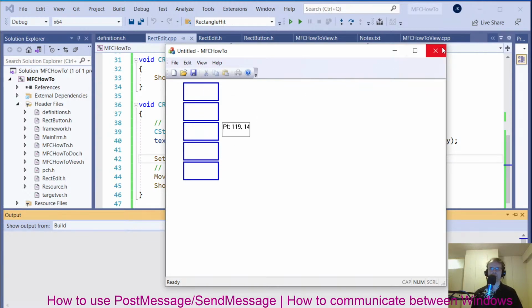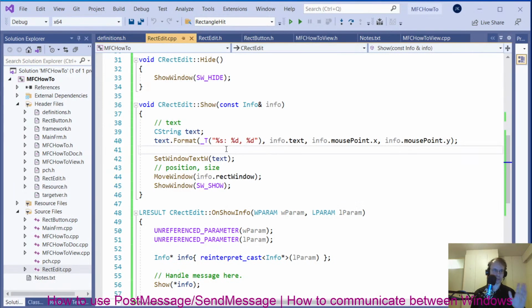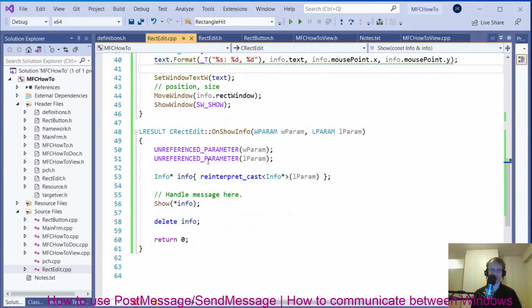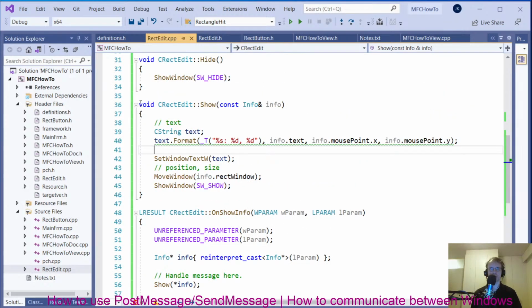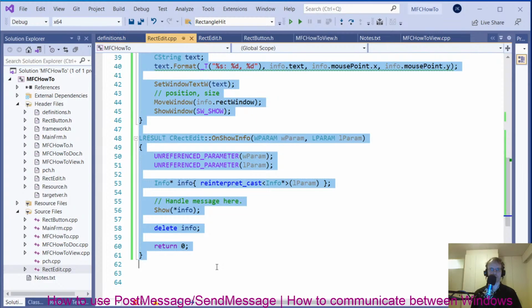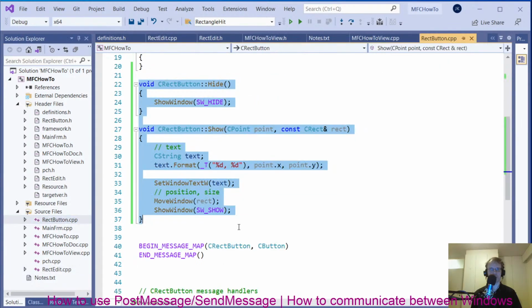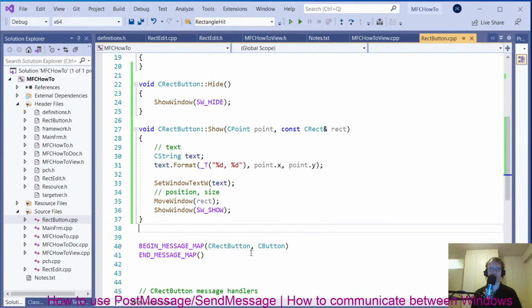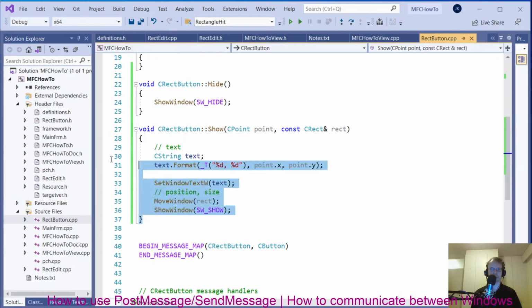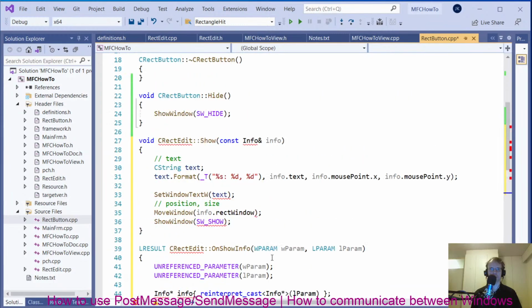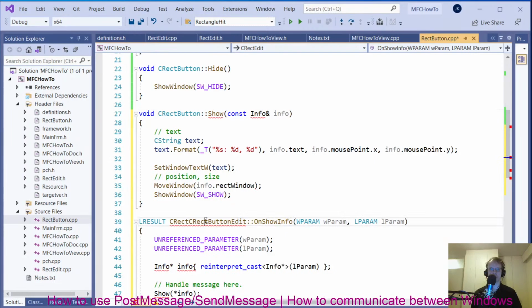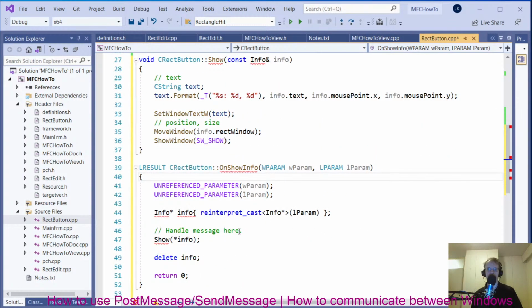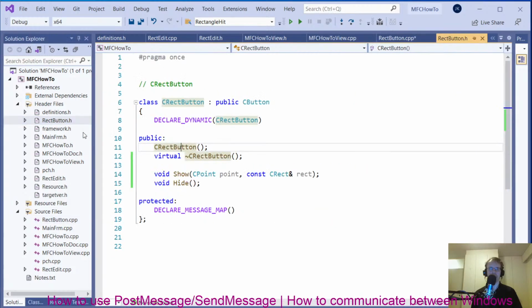And let's do quickly the same thing with the button. So this is almost done actually. I'm just gonna do exactly the same thing with the button now, just to illustrate that this is easy to do. So I'm gonna just copy these two functions, and then I'm gonna go to the button class, and there's the show, so I'm gonna put it there. Okay, and change the type to button. Okay, and now I need to go to the button and include the definitions here.